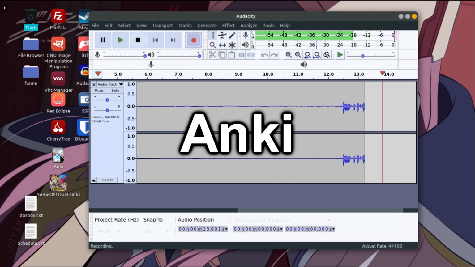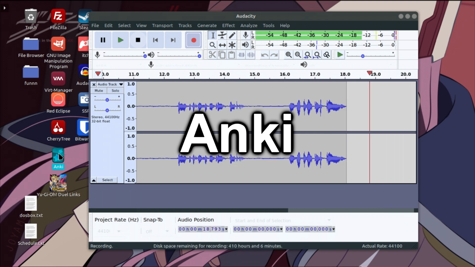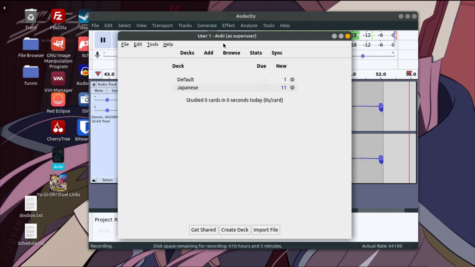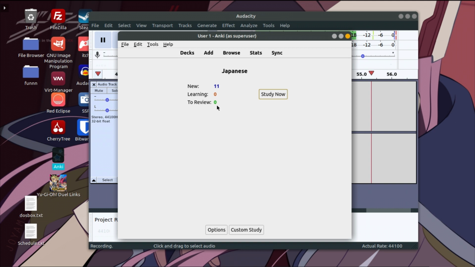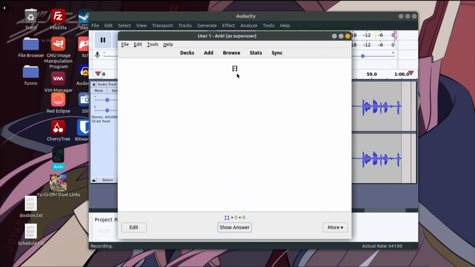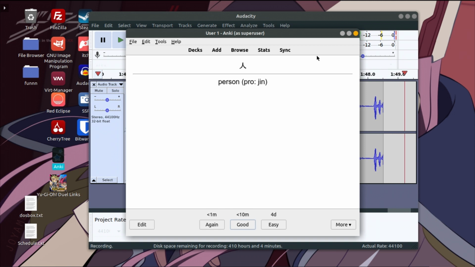So the next application is called Anki. You can see it as a kind of a game in a sense, or just a way for you to learn something. Here it is. Now, if I were to click here on this Japanese, I can say study now. And it is basically flip cards. So if I'm correct, this, I think, means it's either country. No, it's not country. It's probably Japan, I think. Show answer. As you can see, I was correct. It is Japan.